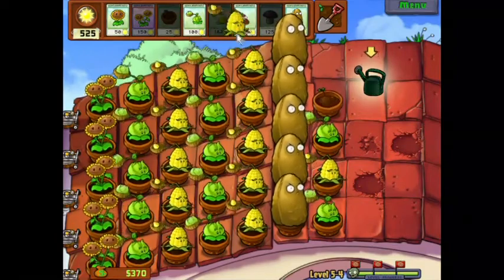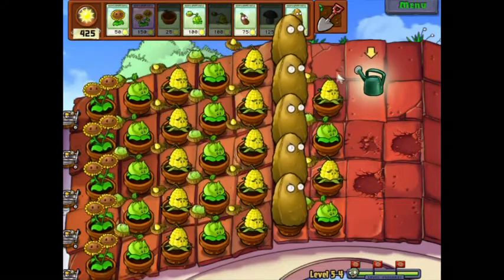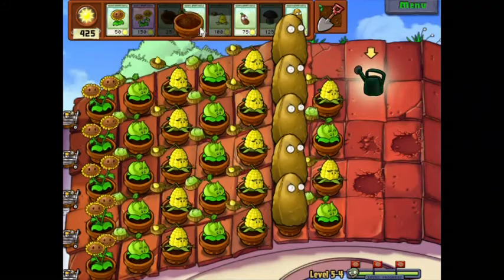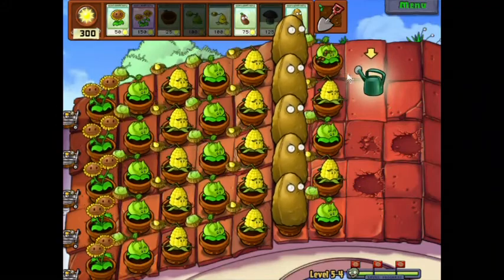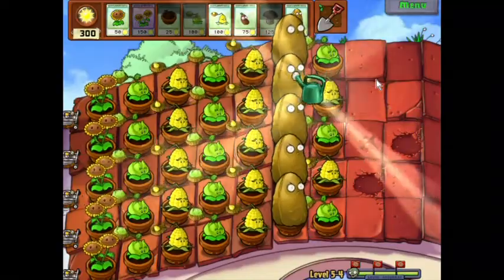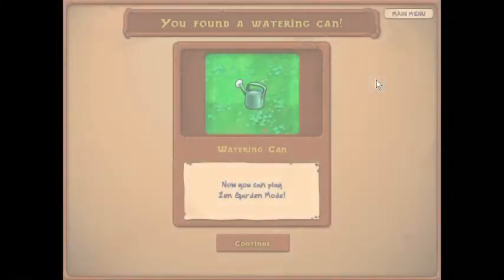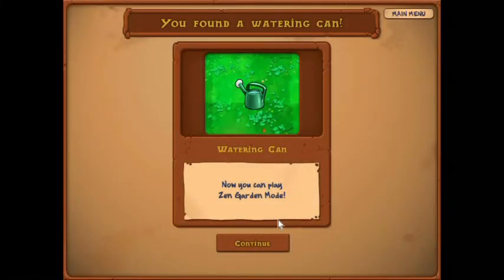I kinda just wanna fix this so it looks nice. It's a watering can, I don't know what that does. There you go. It's my army. And now we take the watermelon. So I just call it a watermelon. That's a watering can. You can now play Zen Garden mode.